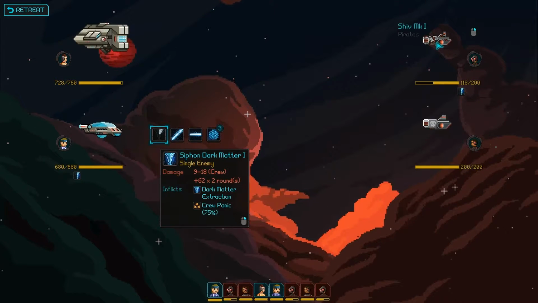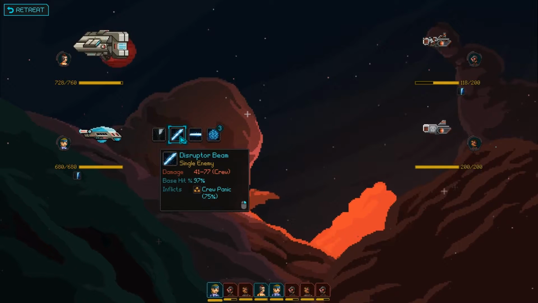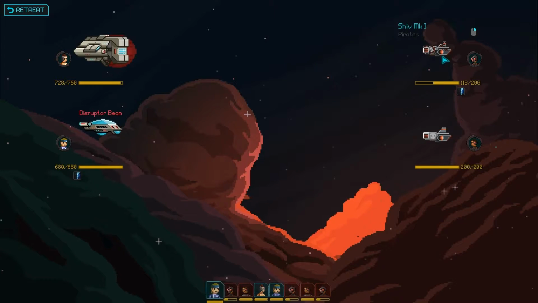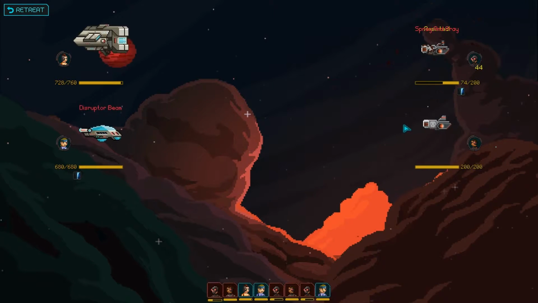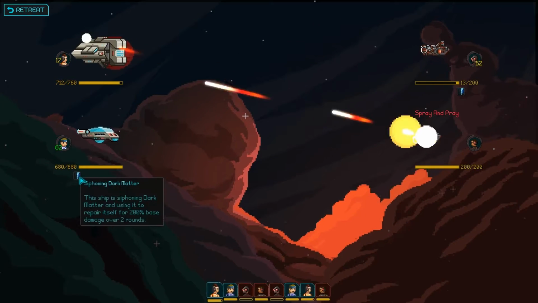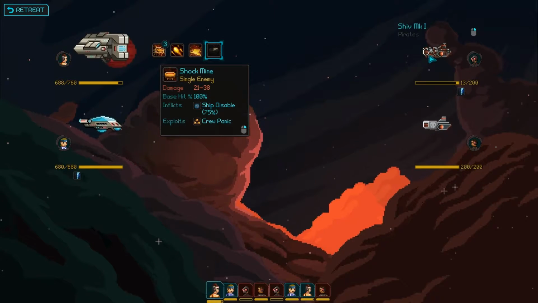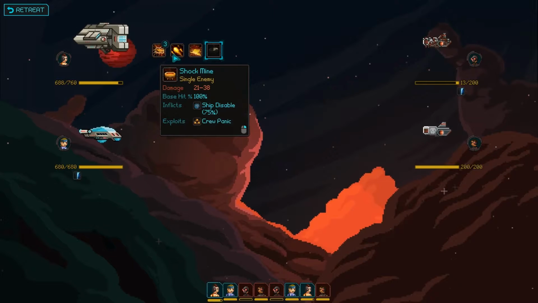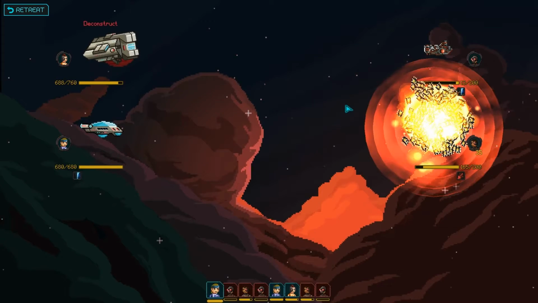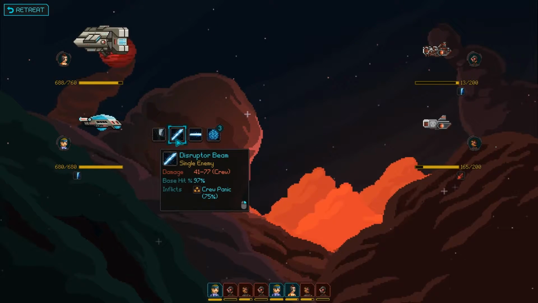Oh, actually, he's not disabled. That's interesting. Alright, let's use Disruptor Beam. Okay, so this apparently is just some sort of dot... Oh, no! Oh! So this damages an enemy, dots them, and then it heals himself. Okay. I like that. That also means I only want to use that ability after taking some damage.